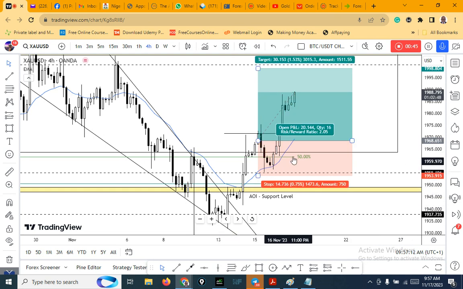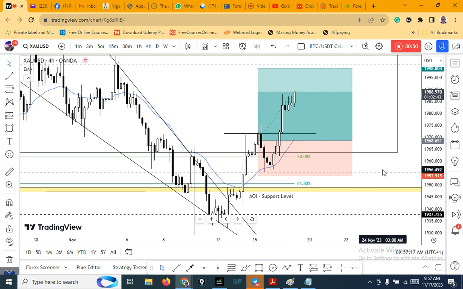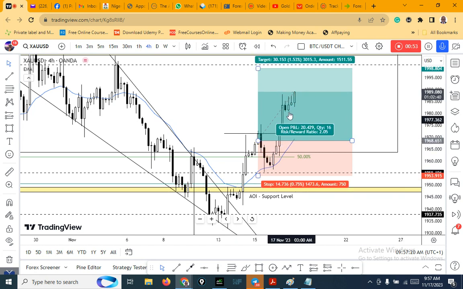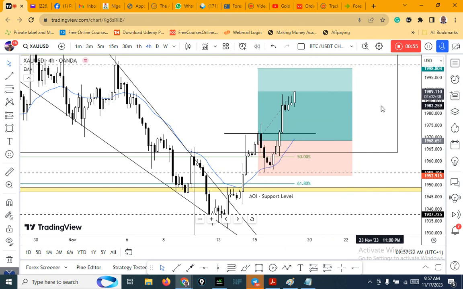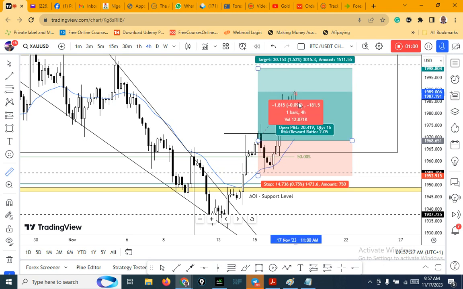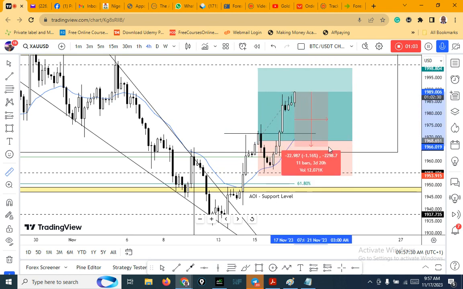We've been in this trade since the market pulled back to the structure, and we took a buy, and this is where we are now. The market has made well over, let me see, from here to here, the market has made over 200, over 2071 pips. Okay, over 2071 pips.